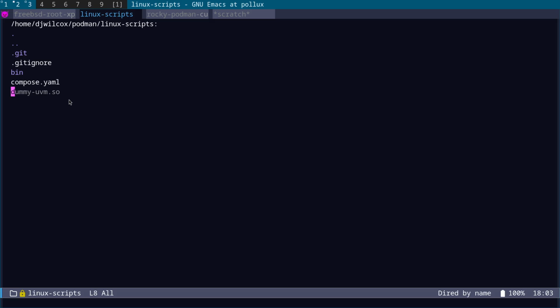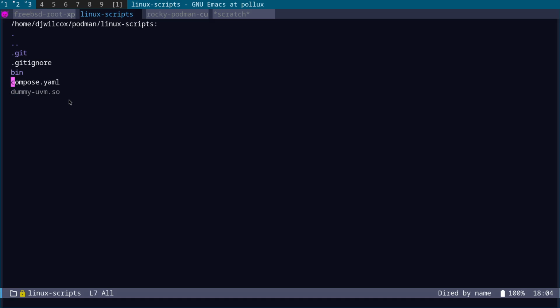What this does is, we don't have a UVM, NVIDIA UVM file or device on FreeBSD. And what this dummy-uvm.so file does when it's added to a jail or a Podman container is it actually intercepts the NVIDIA requests for that device and sends them to dev null, I believe. And this is critical to actually get the NVIDIA card working.